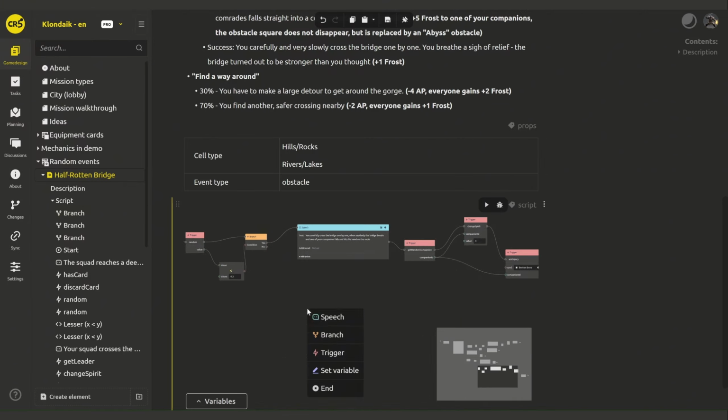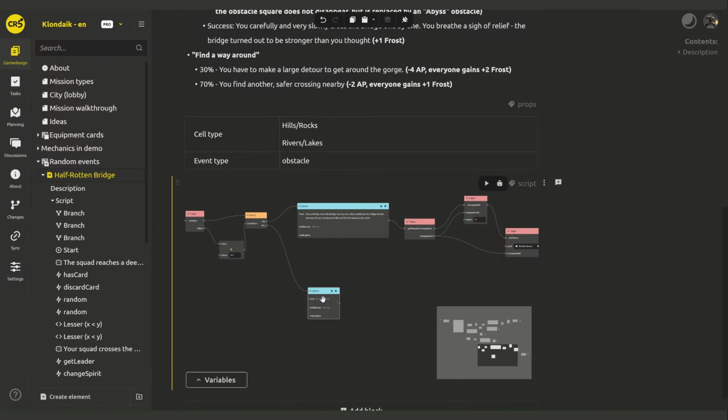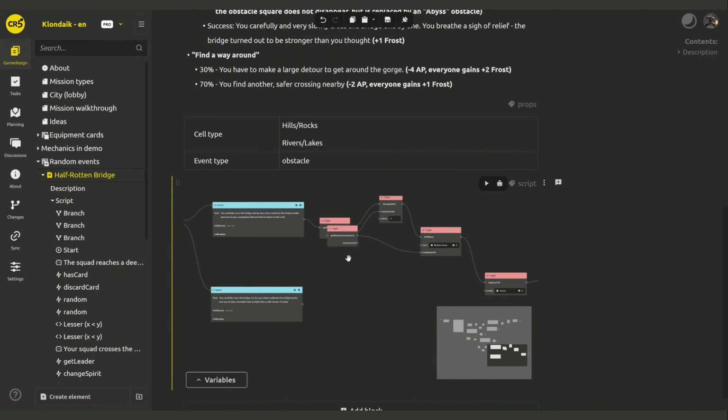Now, let's make a more favorable version of the failure of the dice roll and copy the value. A random character will also be selected. Copy this node. He is given -2 spirits.